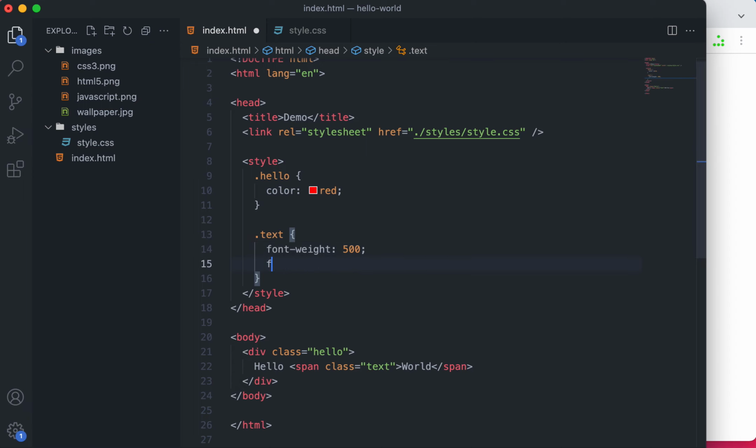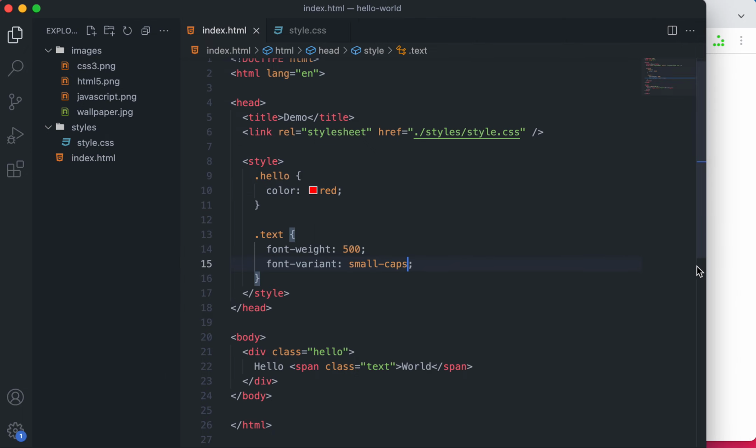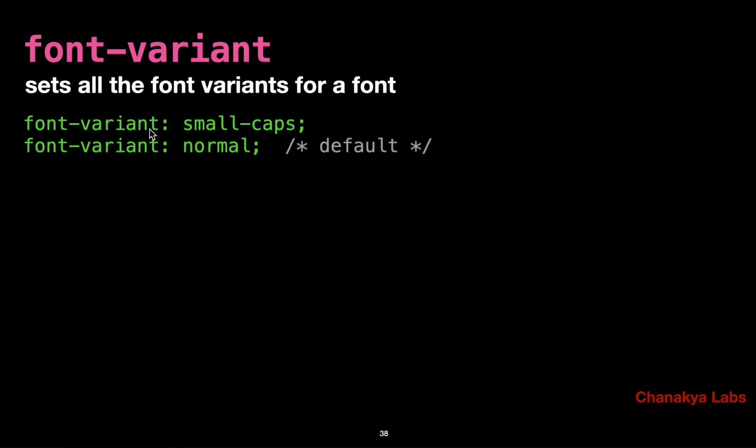Let's say font variant small caps. Then you see this type of font you might have seen at many places, right? So it is like all caps, but smaller letters are slightly smaller, but they are still caps. So these are small caps. If you want, then you can use font variant something like this, and then you can achieve that.